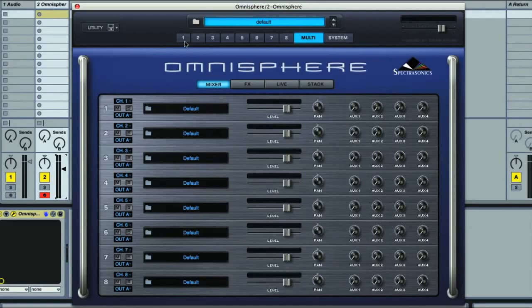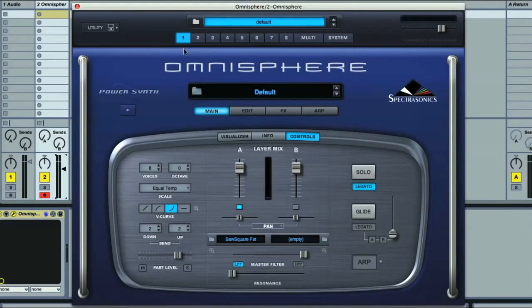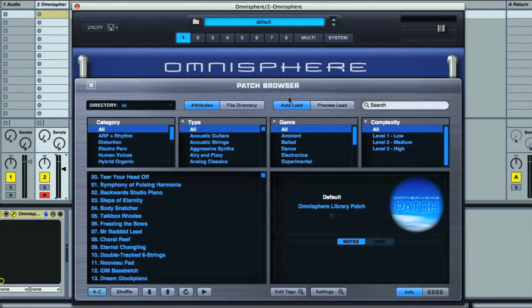So if I click on part 1 now, we can take a look at what's going on. Firstly, at the top, we could use the patch display to load up a factory patch. This is a pre-configured sound that will then be loaded into this part. We can do this in a similar way to loading a multi. So we can click on the display to load up a browser, only this time it's the patch browser. And then once again we have a list of options to choose from. Only here it's a very extensive list.